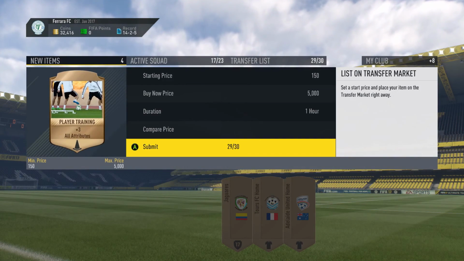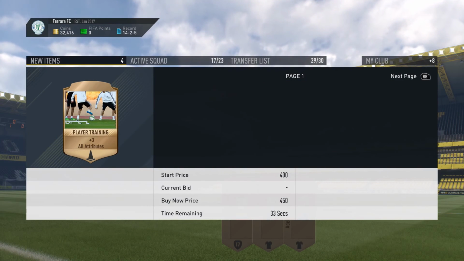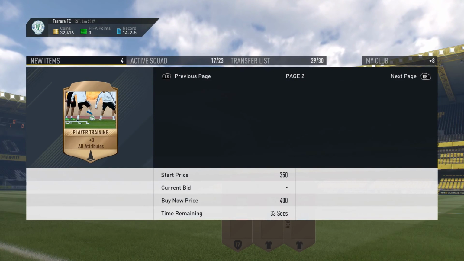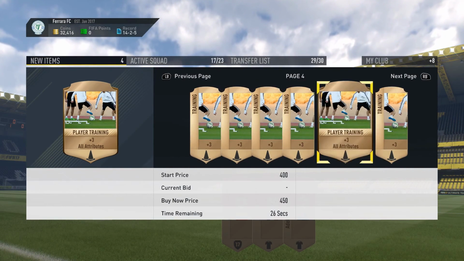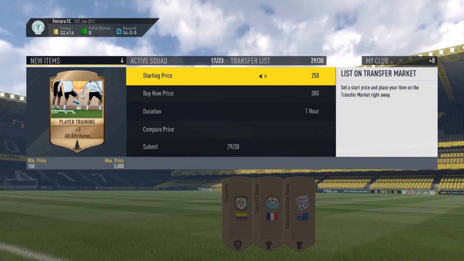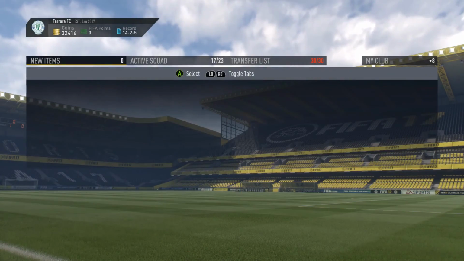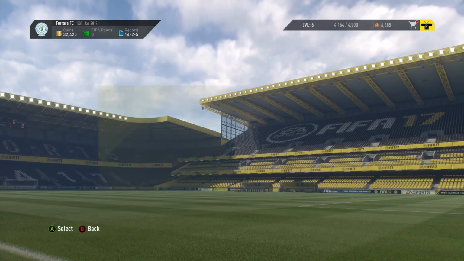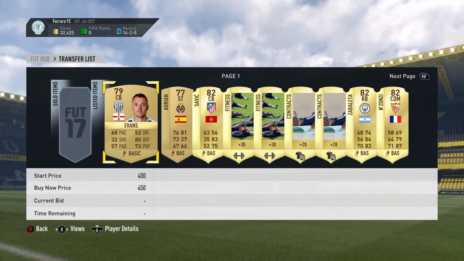And let's see if the tribute cards sell. They definitely don't sell for that much. 400 seems to be the cheapest on here at the moment. There's no bids on them either though, so I doubt it sells for 350 either. Let's try listing it for 300 and discard that. So if nothing's sold on our transfer list, we've got no space to put anything up, so we're going to have to call it a day there.